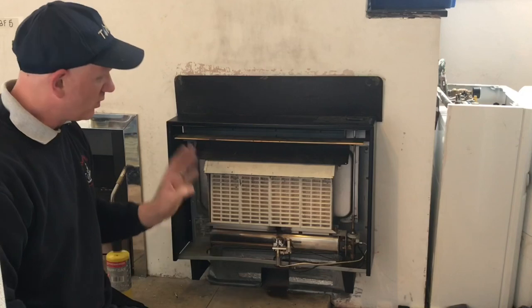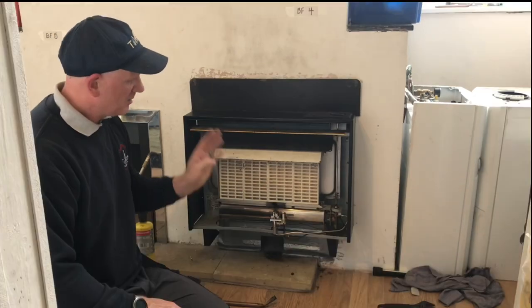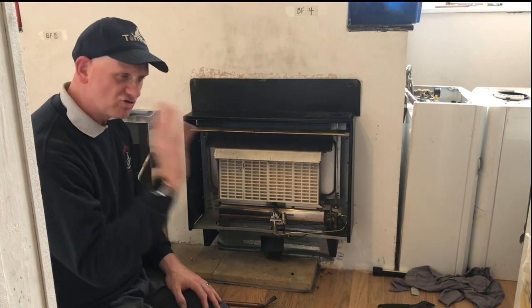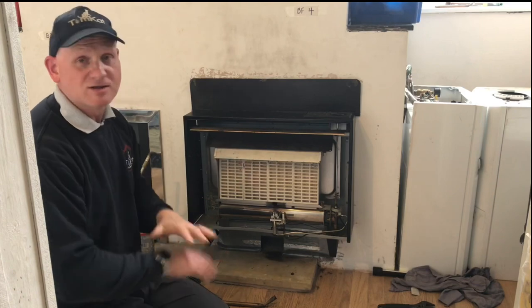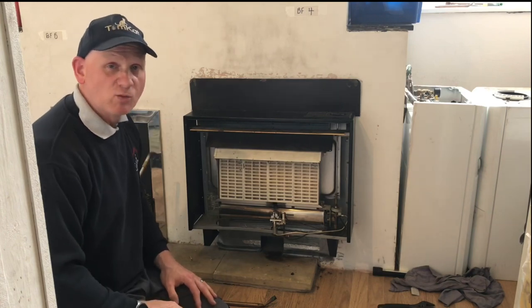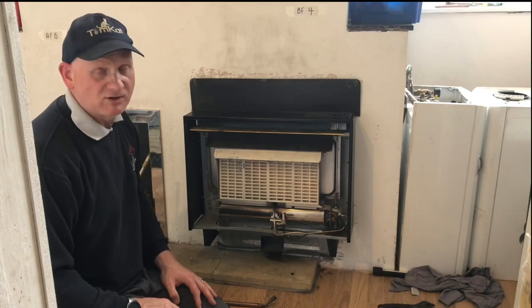Now I know this fire has flue problems. It passes the flue flow test okay, but fails the spillage test, because it has 90 degree bends. It terminates outside the building, straight out, doesn't go up, doesn't terminate 1.5 meters off a roof or 600 above a ridge. And it's completely wrong. It's not 3 meters high. It's got a hole in it. It's a training center. It's failed miserably. So let me show you on one of the other fires downstairs an actual spillage test passing. Let's have a look at that now.